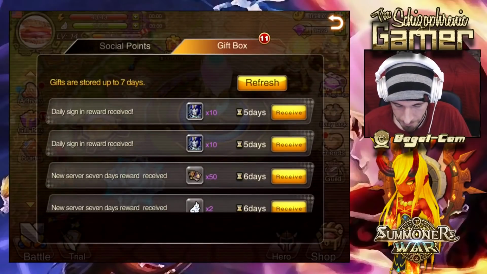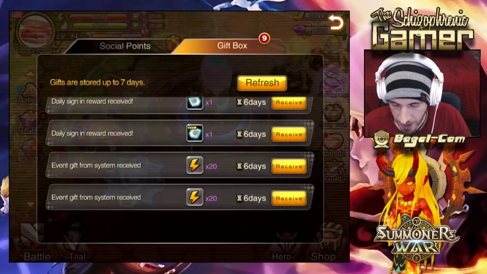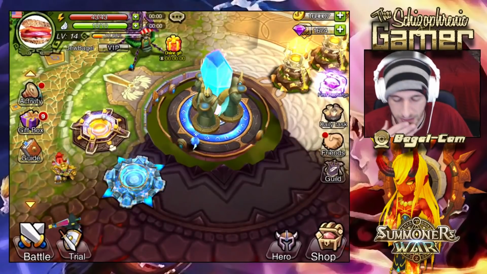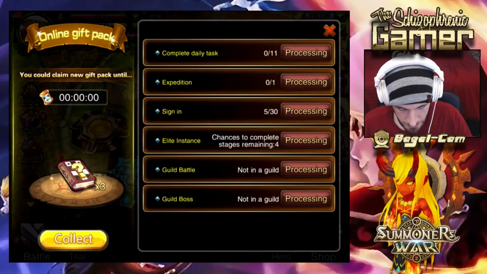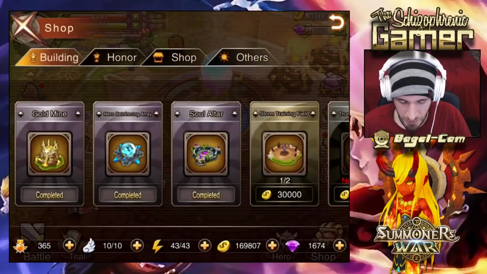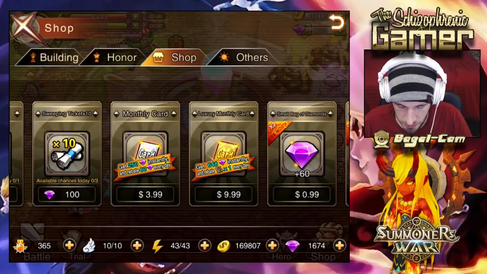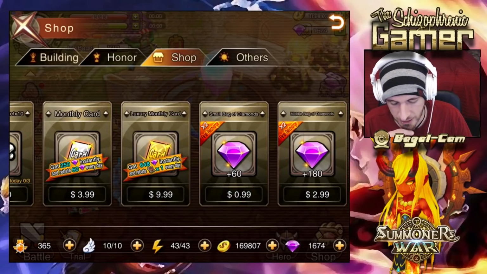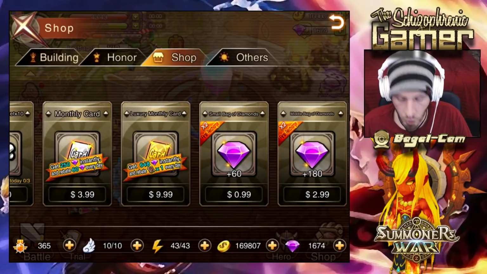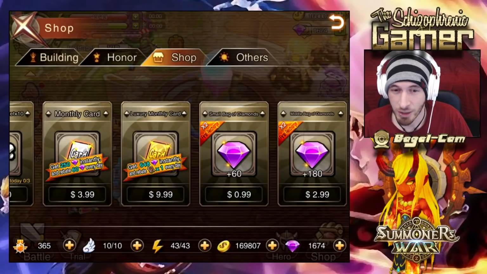So, kind of disappointed with something, and I'm going to keep fighting them on it, though. I bought like $10 worth of stuff, maybe it was like $13. I bought the monthly card and the luxury monthly card. So, I'm supposed to get a mystical scroll every day, but not getting it. And I don't know if we're getting the 60 every day.